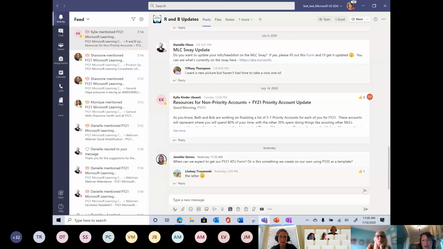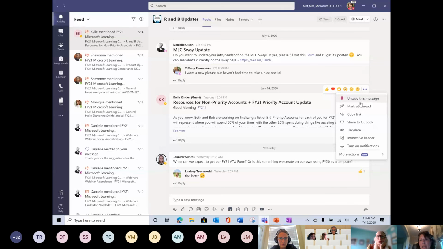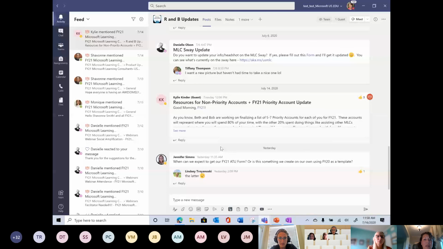I have options here. I can respond to a post with, maybe it doesn't need an actual reply, but I want to just give an emoji. I have other options here too. If I like that information, in fact, on this one, I actually saved it. So you can see up in my profile, they're all saved for later. I can copy, I can share it in my email. Again, I have that Translate and Immersive Reader all built in. So think, again, this is just any team you belong to or a team that you created. This is where you're going to see all those announcements that pertain to you.